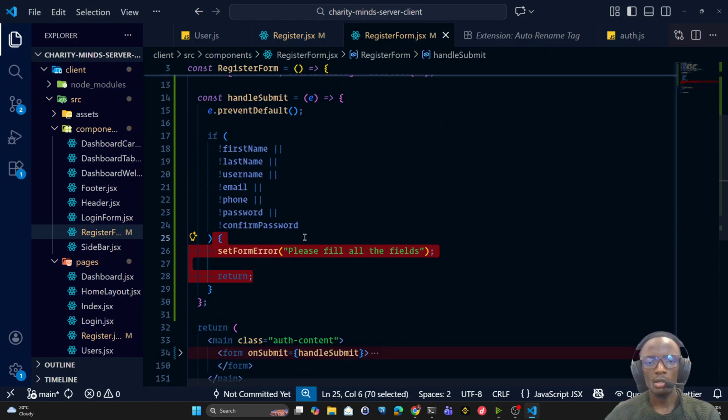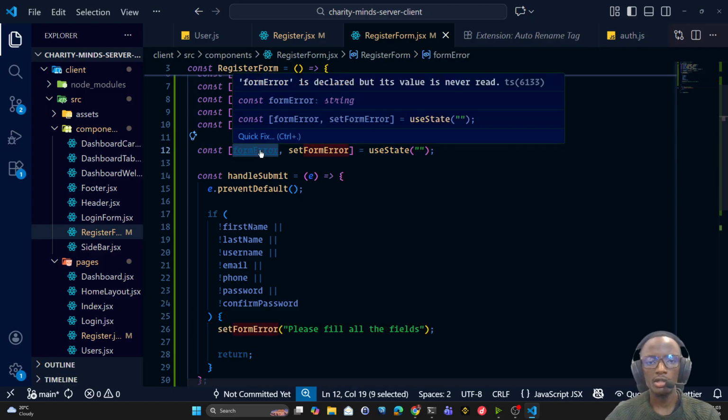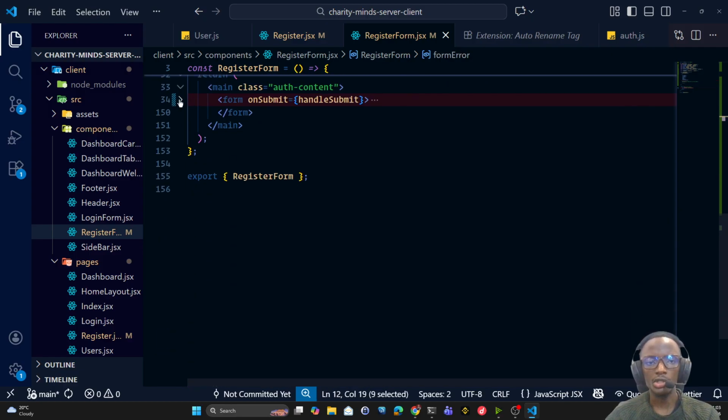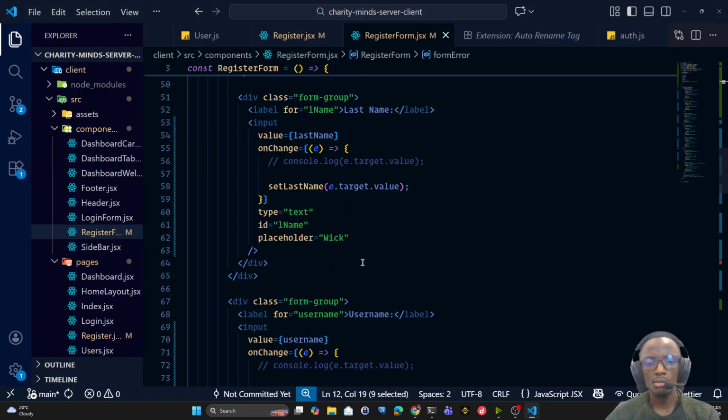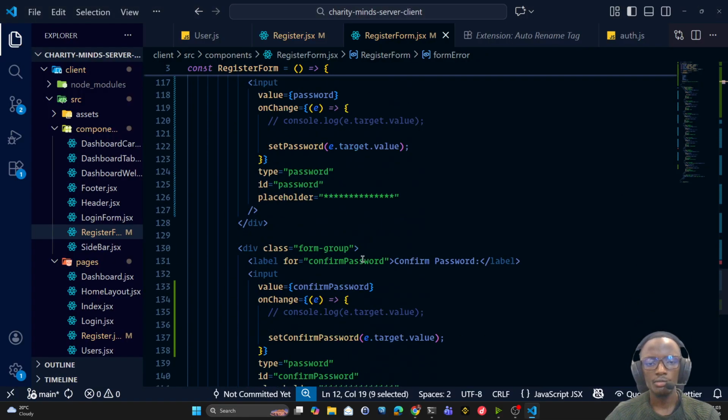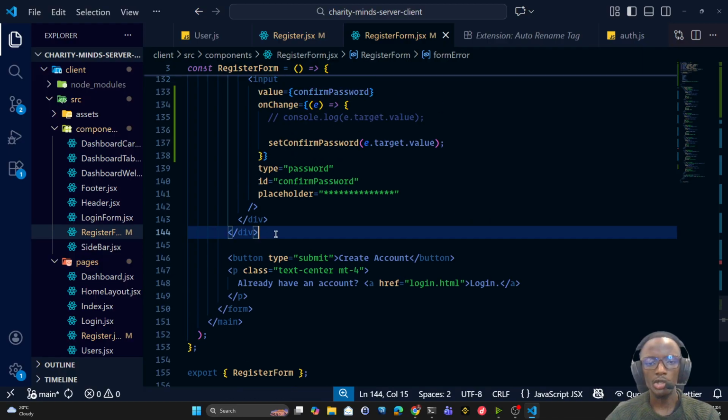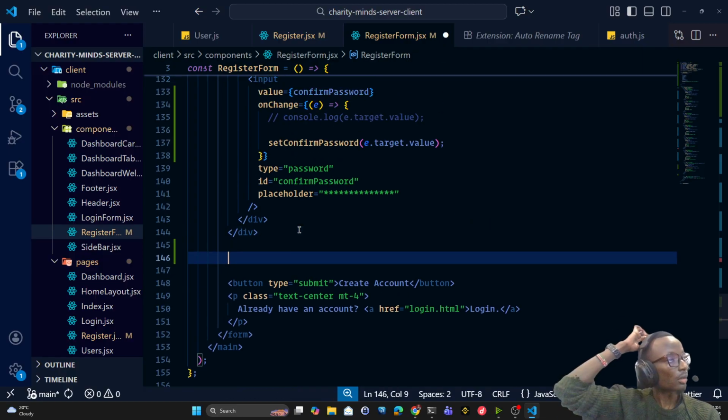So let's see here. Once that error is thrown, we're going to show it somewhere. Do you show it at the top or at the bottom? Let's show it just above the create account button. So we're going to show it conditionally.